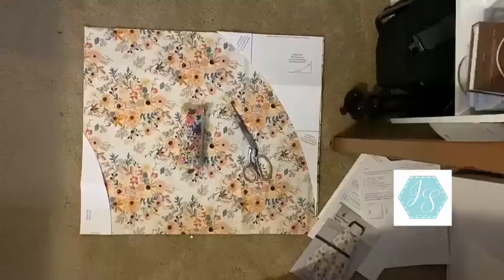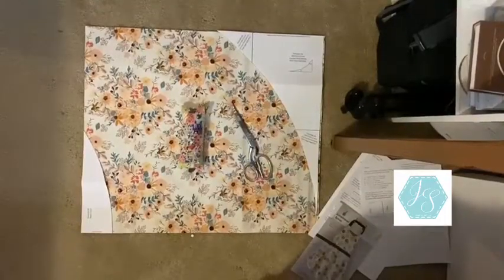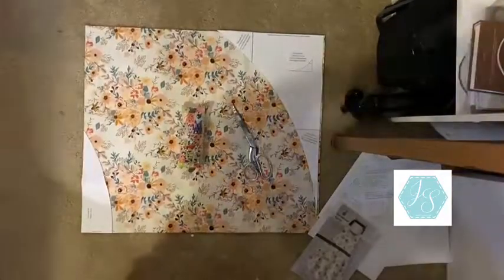Okay, so I'm going to go ahead and point you guys to my floor, actually, because I don't have a big enough cutting space to do this on. So I've laid out my skirt and my template on the floor, so I'm going to transition you guys down here real quick. One second.